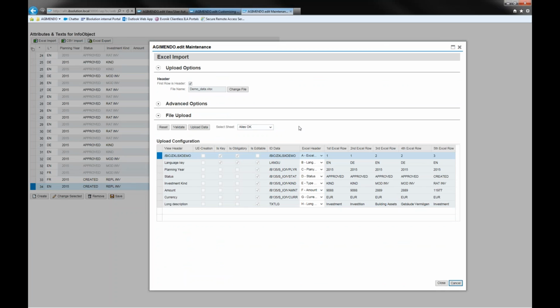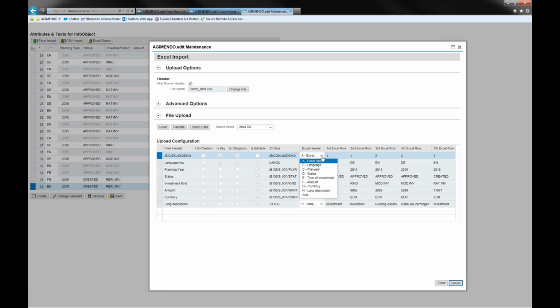So when everything is okay, you have three parts to the table. One is the configuration of your view that lets you know which field is which technical attribute. On the right side, you have not an example, because only the first lines of your Excel table are shown, so that you can be sure that the data you see here corresponds to the field that you want to fill with it.